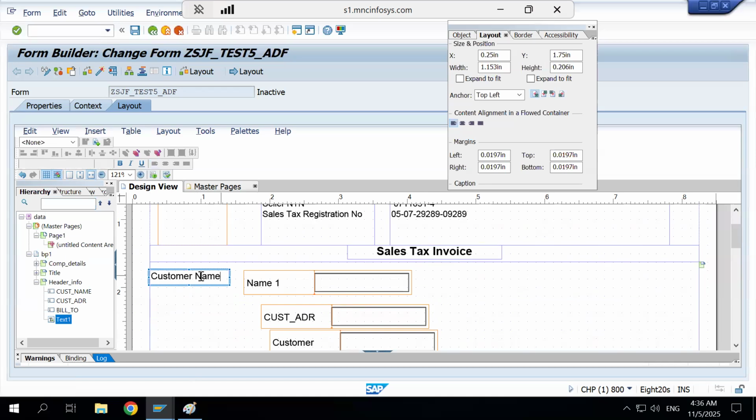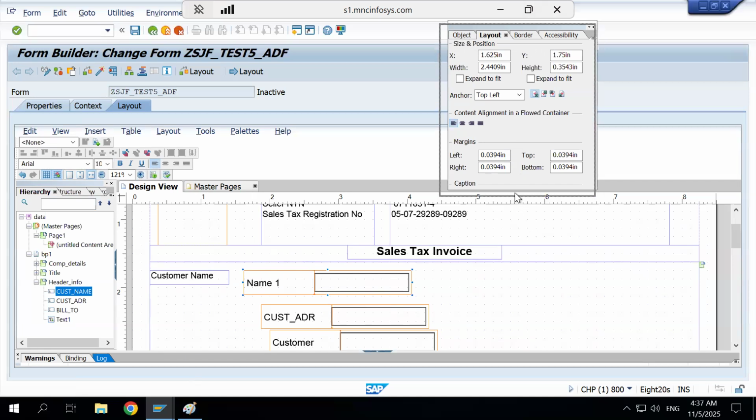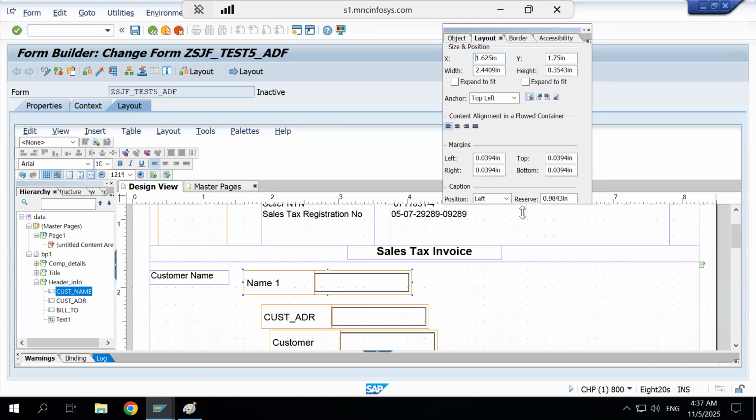I will make it 9. Okay, and this is also, but I don't want the name here. So I will select it and go to the layout and the position. Okay, the caption position, I don't want to display any caption, so I will take none.